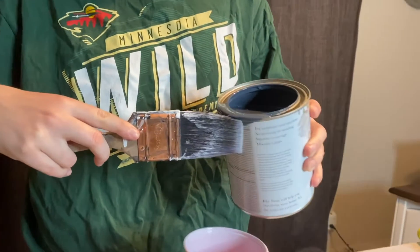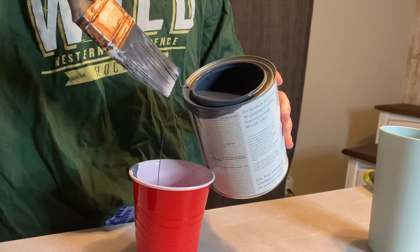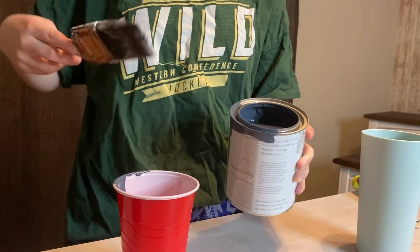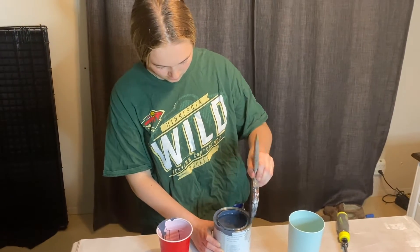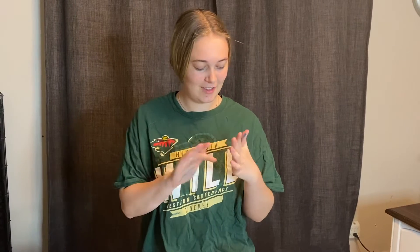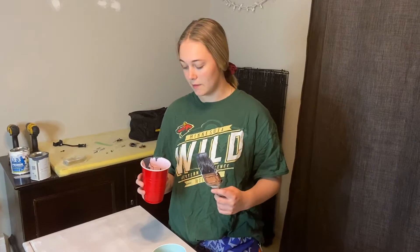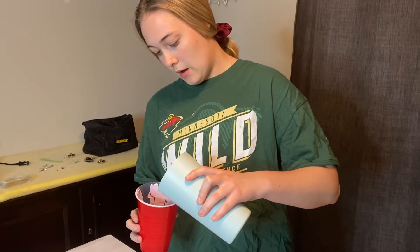I just use the paint brush to wipe the excess off. I only poured a little bit — you can always pour more if you need to, but I'd rather not waste this paint because it is a little bit expensive. Also, it is pretty thick so I like to add water to it. Not everyone does that — I just poured some water in. A lot of people do have misters, and that is something I do want to get.